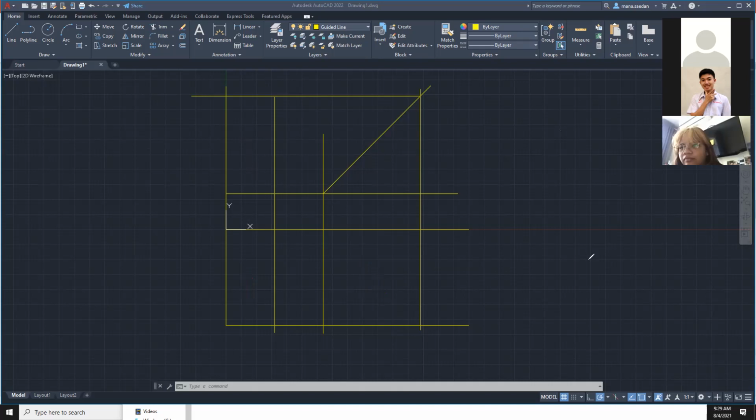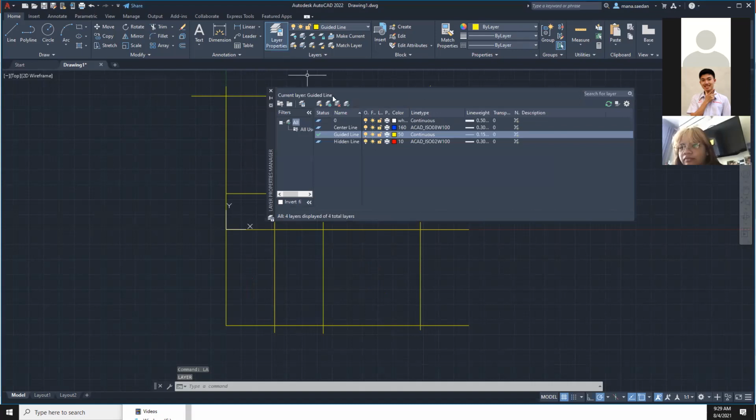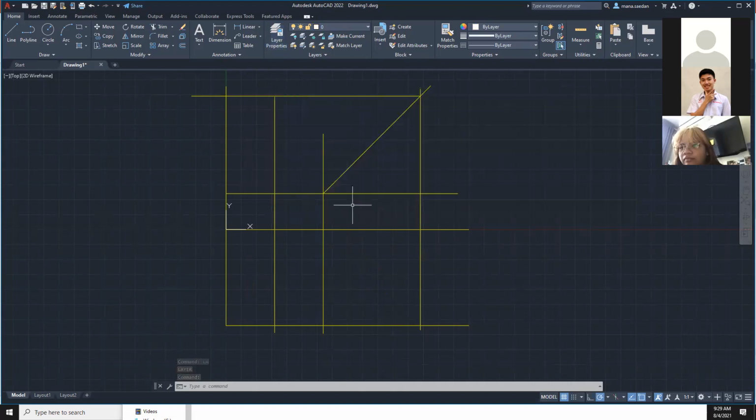Next step, we will start drawing the full line, but before we draw the full line, don't forget to change the layers. We type LA and then we just enter. Make the active layer the default 0 here. I think you can change it from here, but sometimes the user interface is changing, so I will not do that.